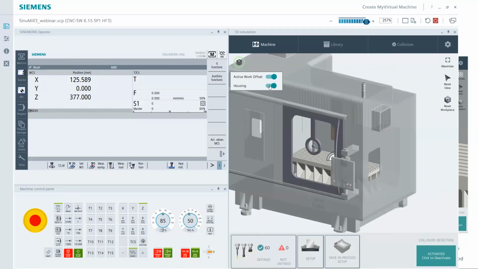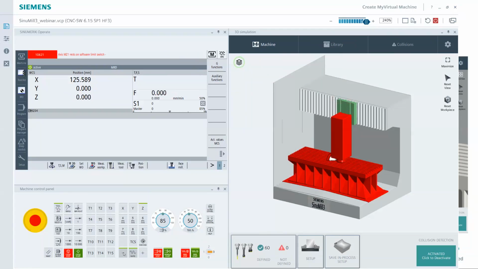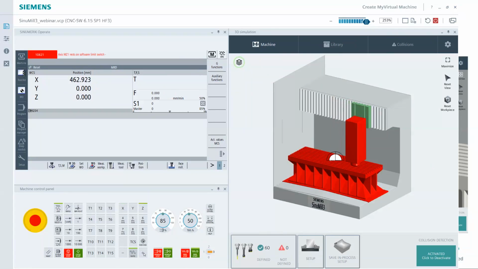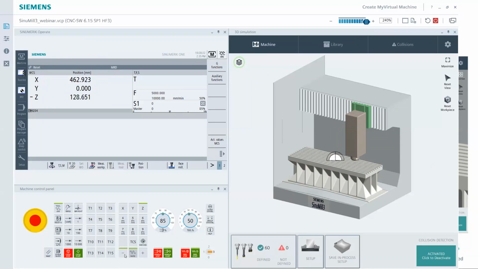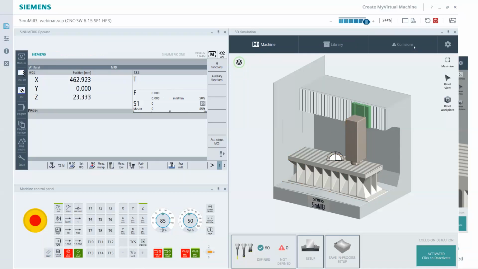The sheet metal can be toggled on or off, just like the little UCS display. So let's say I jog it, and I'm going to bury this down in. It comes down, hits, goes red. We come up. Here I can even come over. Obviously I have nothing on the screen, but we'll make it do a couple of collisions. As I get close, you can see it goes orange. There you go, goes orange. So now I'm within a safety distance, and it's warning you that you're getting close. Now I jog in a little bit more, and eventually it goes red. All of those are being recorded in the collision screen.